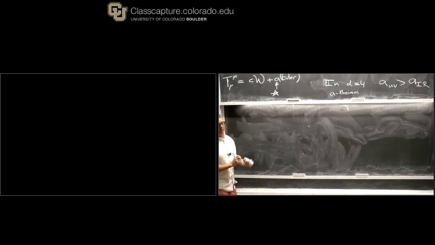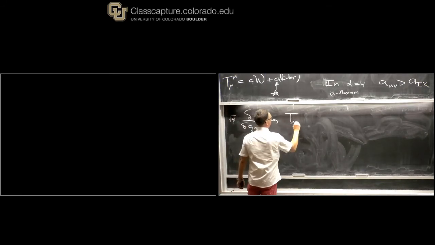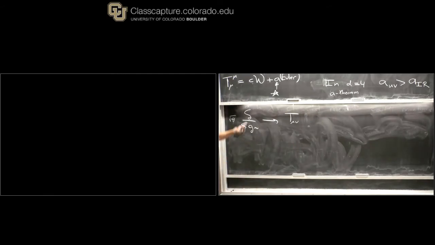This is in a background metric. And in general, what we could do is we could take derivatives with respect to g mu nu. And these bring down the stress tensor. And so what this captures is I could take functional derivatives of these with respect to the metric. And then I can relate this to a three-point function of stress tensors. So the three-point function of stress tensors has two different independent ways that you could write it with the indices. And so these two different independent ways are linear combinations of A and C. And so it's just some property about three-point functions.